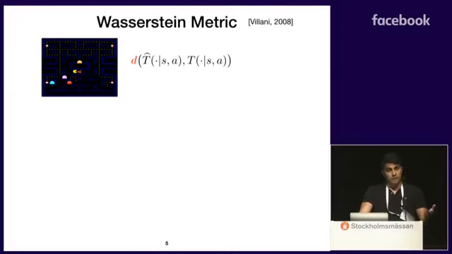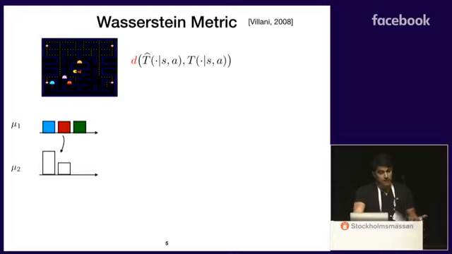And the reason we need this metric is we care about the stochastic settings. So Pac-Man as an example, we want to be able to say, well, what's the distortion or the difference between the distribution predicted by your model and the actual distribution? This could be a one-step prediction or, in general, n steps.